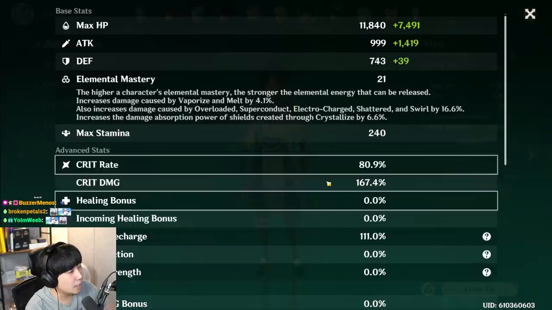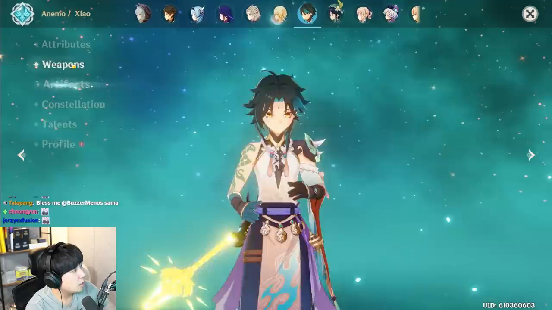Nope. I'm sorry. You have to farm more. So, now the Xiao has more critical rate, less critical damage, but we have energy charge. It's now 111. I would probably keep your Xiao like this because you don't have any other good artifacts. Just play around with your settings here and there.